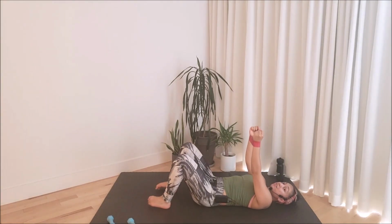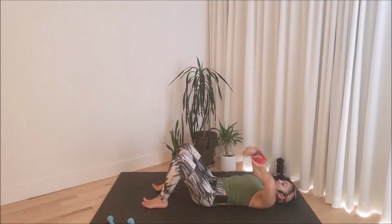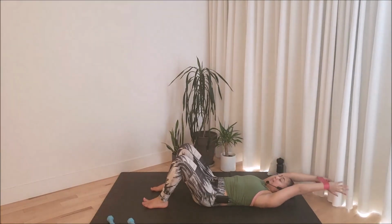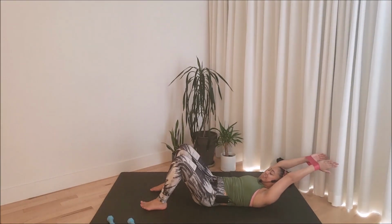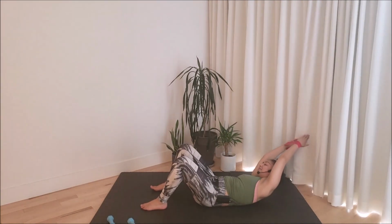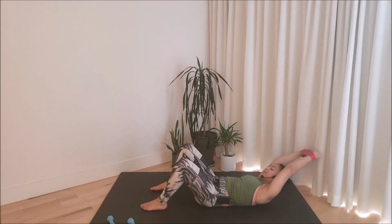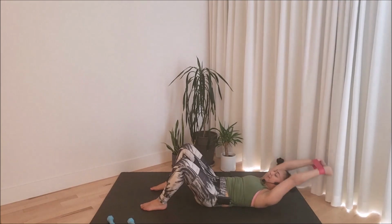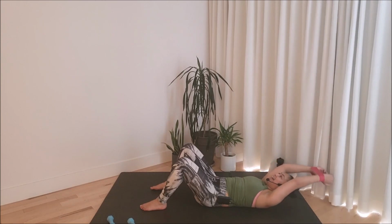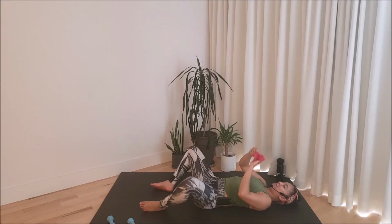Keep the elastic around the wrist if you want, or you can remove it. We're going to reach our arms either behind us or reach your arms forward. We're going to do our side-to-side crunches. So go ahead and lift up, chin to chest, sink the belly button, and here we go, side bends for 12, 11, 10, 9, 8, 7, 6, 5, 4, 3, 2, 1, and softly let that go. Whew. Let's remove that elastic.